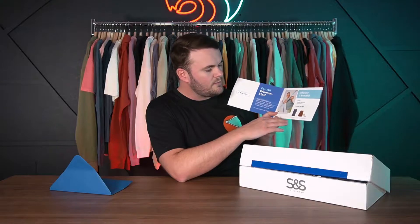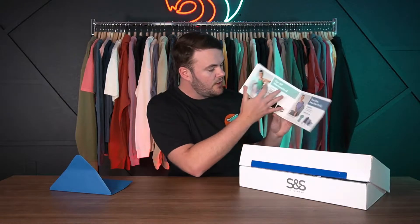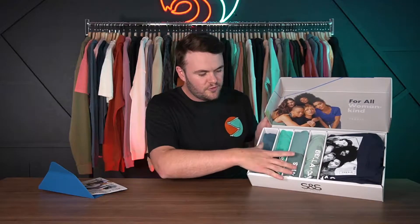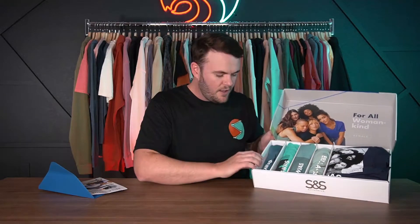Inside there's an envelope with a really cool pamphlet that shows what the styling of each product looks good with — for instance, one is shown with a skirt and heels, which I think is great. It's a cool way for us as merchandisers to see what they intended these products to be paired with. They also did a really nice job presenting the garments by rolling them up while still showing the prints inside.